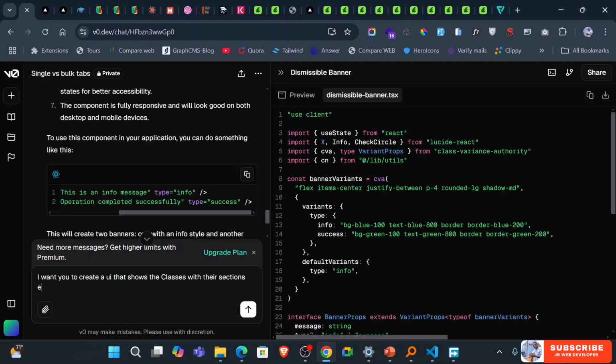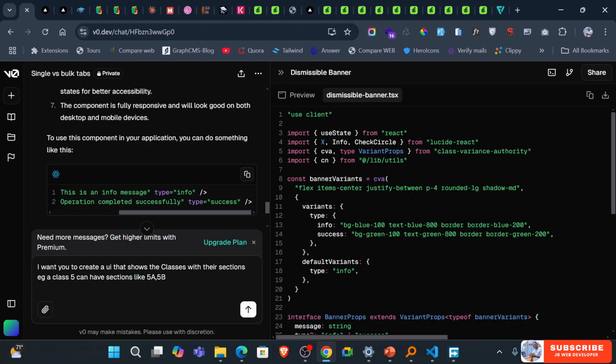E.g. class 5 can have sections like 5a, 5b, like that.